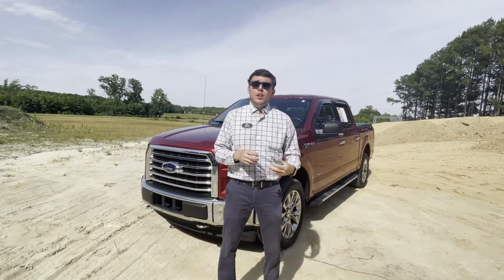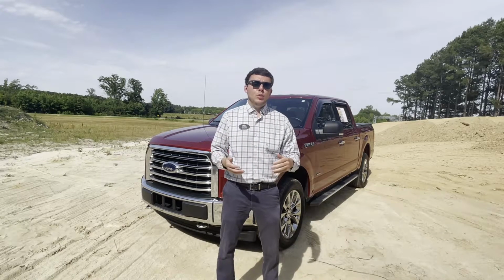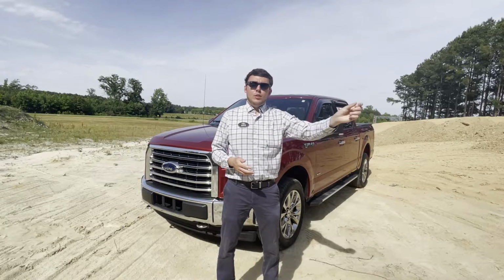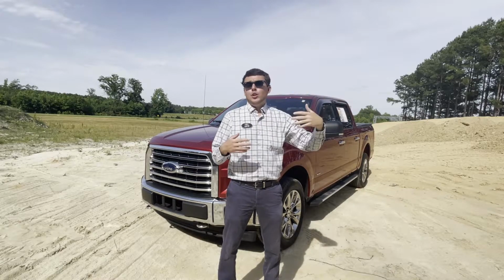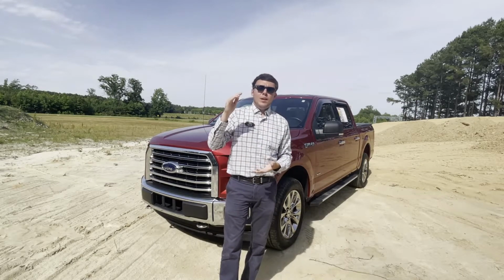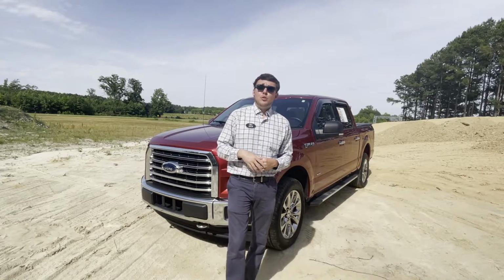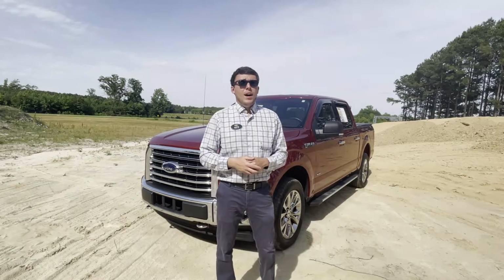We also have tools on there that will show us what the cars are actually selling for at other dealerships. So if you had a 2020 Chevrolet Malibu, and we click on the little tab, it'll pull up 30 or 40 or however many Malibus there are out there that are 2020s and have similar miles and similar history to your vehicle, and actually show us what they're selling for right now.